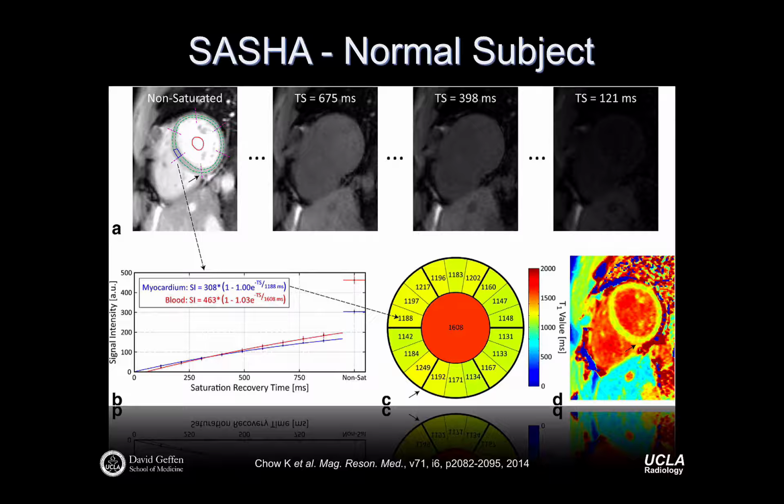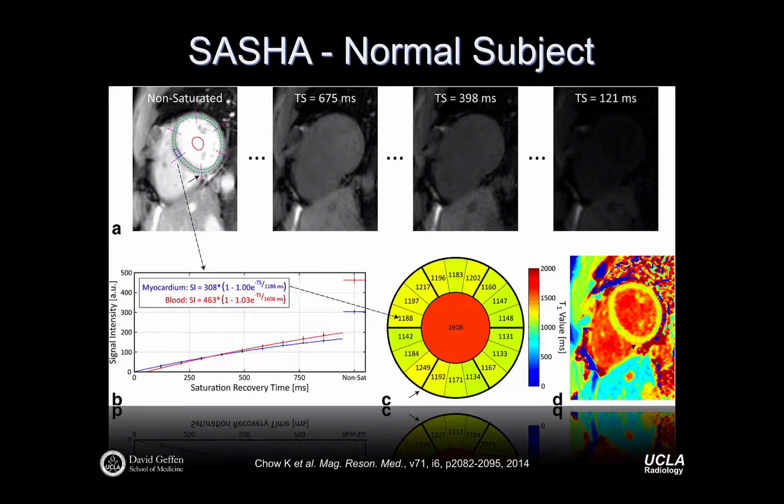And so in this particular example, this is a sequence that's called SASHA. SASHA is related to using a series of saturation pulses. And the images that you'll see across the top are different heart images. And what's shown is a snapshot of the magnetization if you've waited various amounts of time. And so the first one here is the so-called non-saturated condition. So this is similar to playing a saturation pulse and then waiting forever. If you wait a very, very long time, everything's recovered, and you get basically a proton density weighted image. And so this is very close to a proton density weighted image.